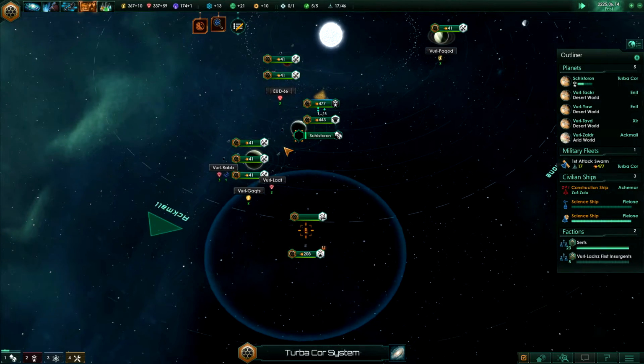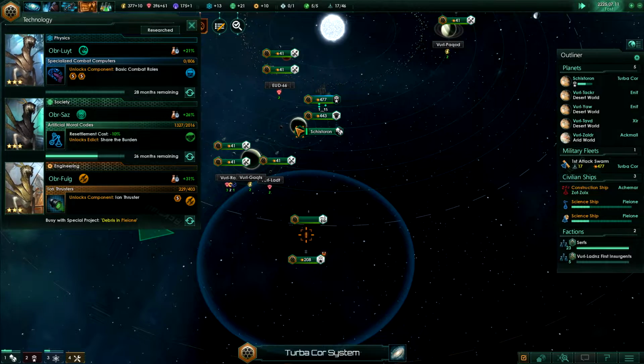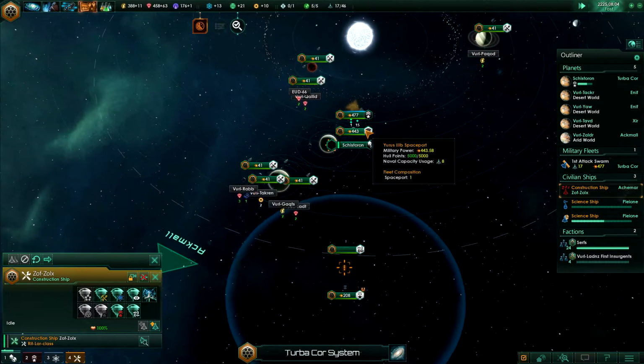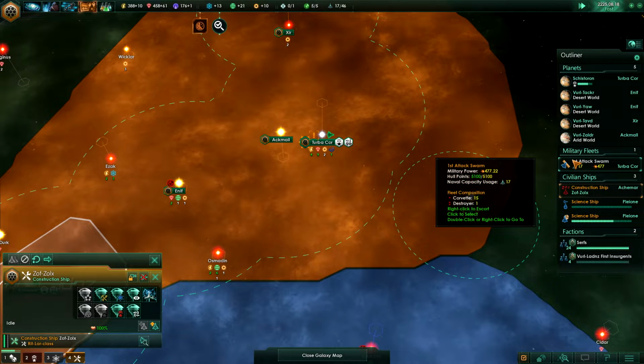Fantastic. Debris analyzed. And our physics technology is complete. So we are going to go for the specialized combat computers now. And my fleet is 59% upgraded, and that is continuing pretty quickly actually. Normally it takes quite a while to build or upgrade your fleet.